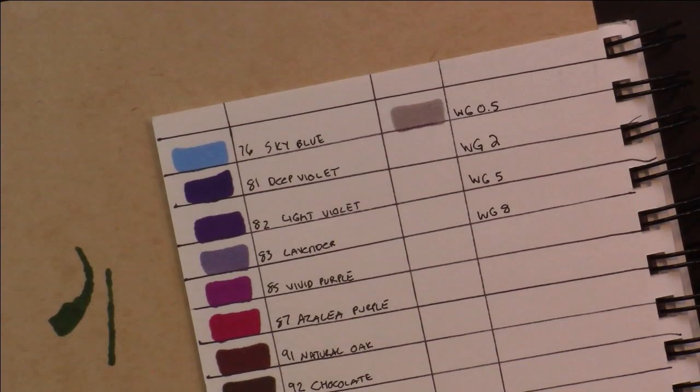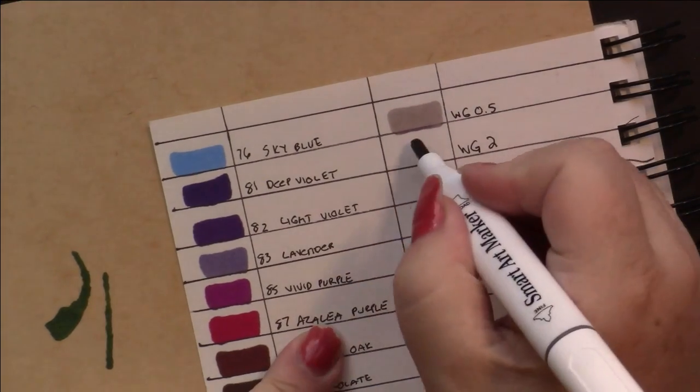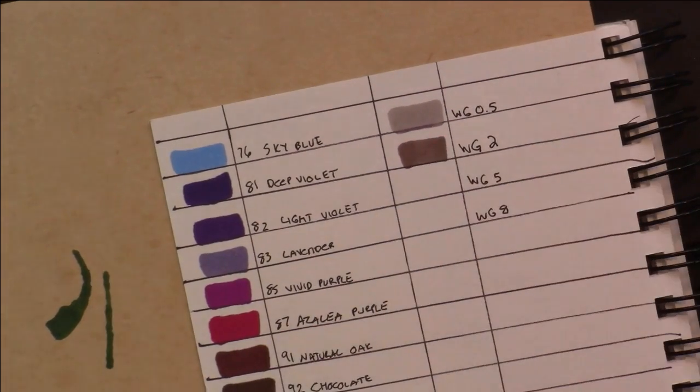Sort of like clouds that look a little bit stormy. Anything that I like, fur, I'd outline it with the 0.05. Not snow though. Snow I outline with a blue gray. Okay, so number 2 should be light but darker, yeah.